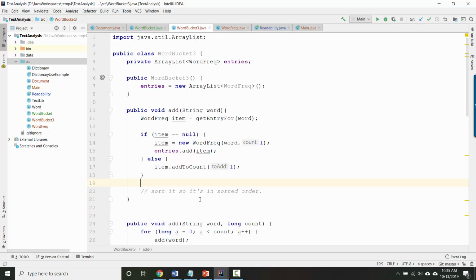And now we're in a nice position to be able to sort so that the things are in sorted order. The problem is we don't want to perform a full sort of the list because that would be very wasteful. It's pretty slow to do a sort. And the list is already guaranteed to be in sorted order. The only possible thing that might be out of order is item. But the problem is this method returns the actual object, so we don't know where this is in the list. So it's a little bit hard to figure out how to reorder the things in the list right where this is because we don't know where it is. So let's go back and refactor. Instead of get entry for, let's do get index for.